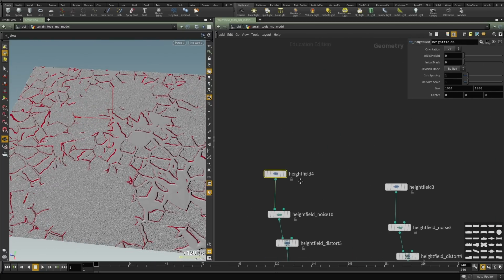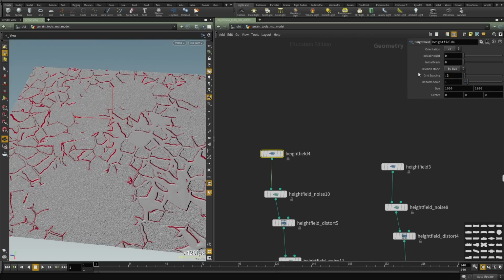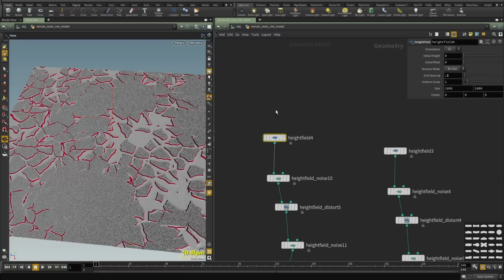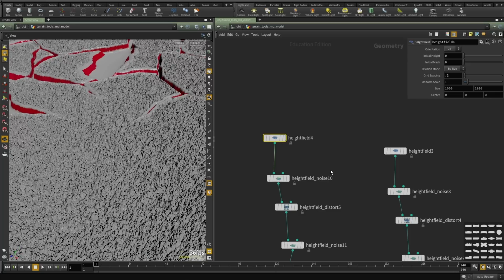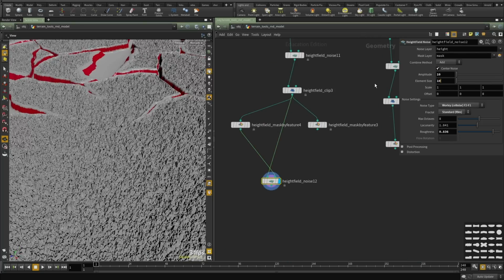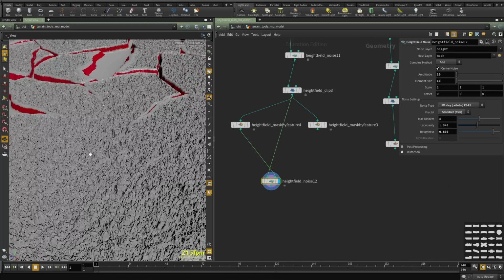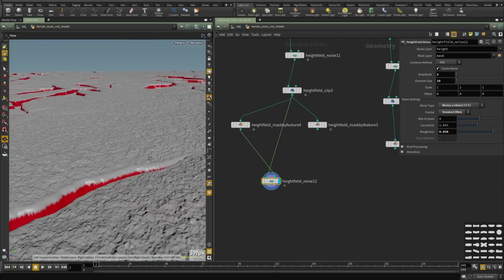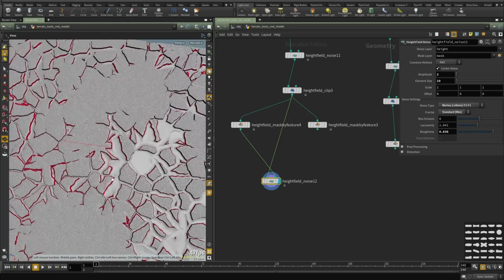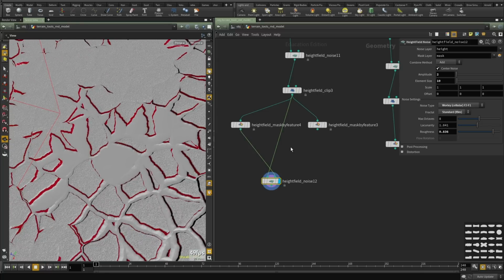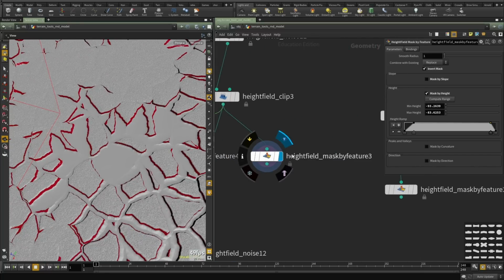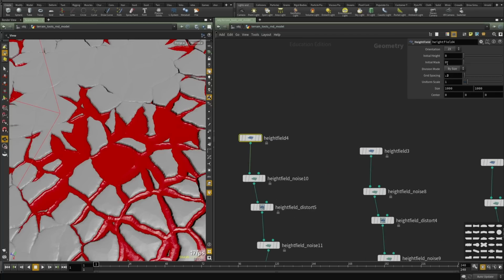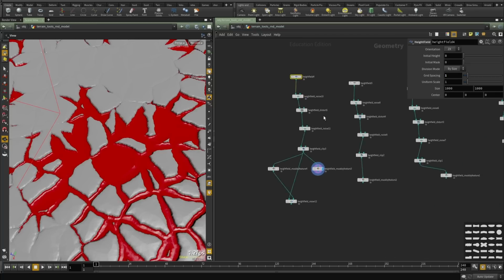So let's try and increase the resolution to 0.2, which is a crazy value for us. And now you can see there's a lot of details there. So let's make something reasonable. 10, height 2. Cool, something like that. And we have some kind of sediment on top. And for this guy, we can also mask it, which is here. So let's do that. But let me first reduce the, increase the resolution back.